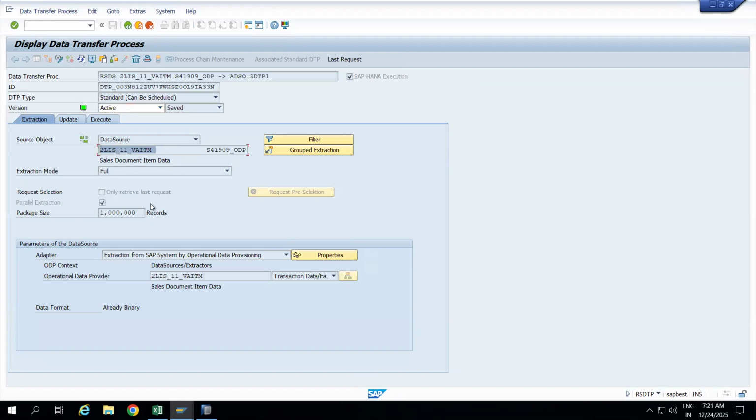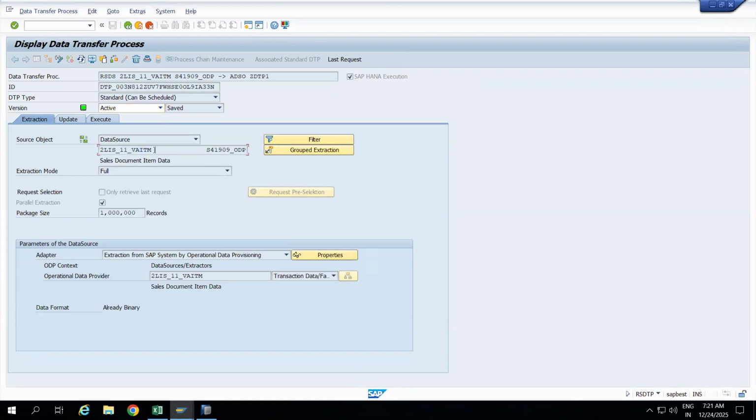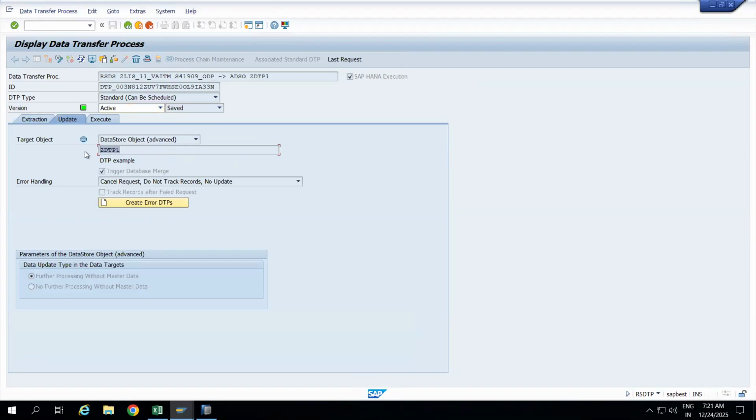And update: which information would be there? This is the DTP name, DSO name. We are loading data from here to here. So we are loading data to this one, from this data source to this DSO.